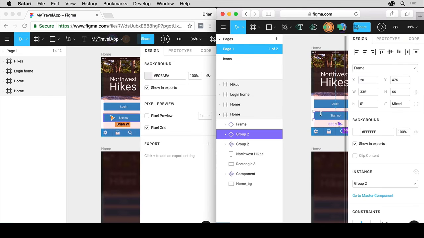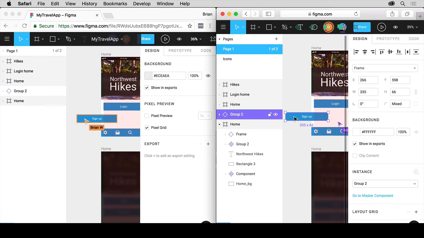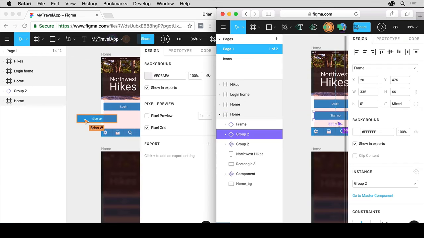So if I click on something and I go to move it or scale it or do something, look what's going to happen here. They're going to see that in real time. So this is collaborative editing. This is actually pretty awesome. That way you can talk to people. You can do it via commenting, a lot of different ways. You could be working over Slack. You could be doing all kinds of things, talking on the phone.